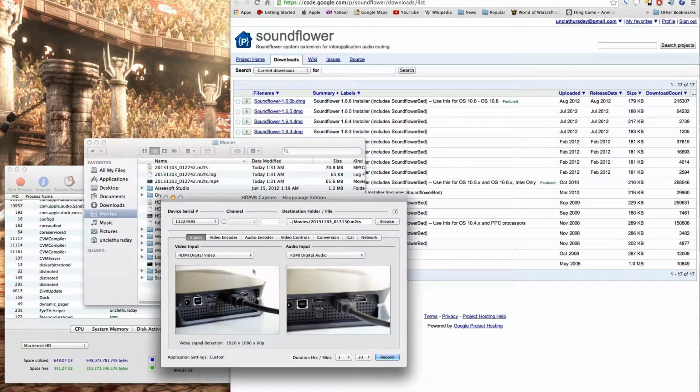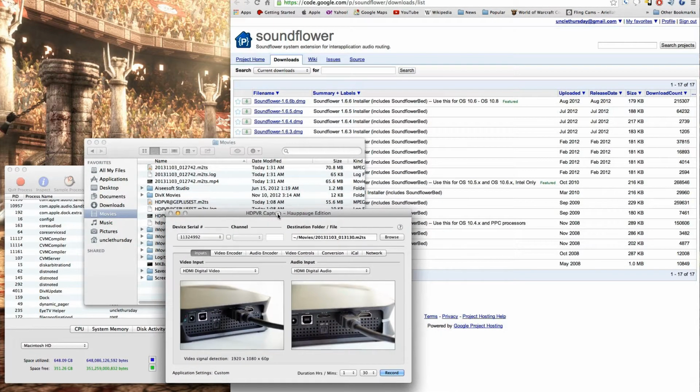And as you can see, this is showing the back of the HDPVR2 Gaming Edition Plus, and the only difference in the hardware really is right here, this little optical in. So it's got a SPDIF. Great. It's $20 more than the regular edition, but in effect you save $10 by not having to buy this program. So I don't know. Yeah, I don't like it. I do not like this program at all.